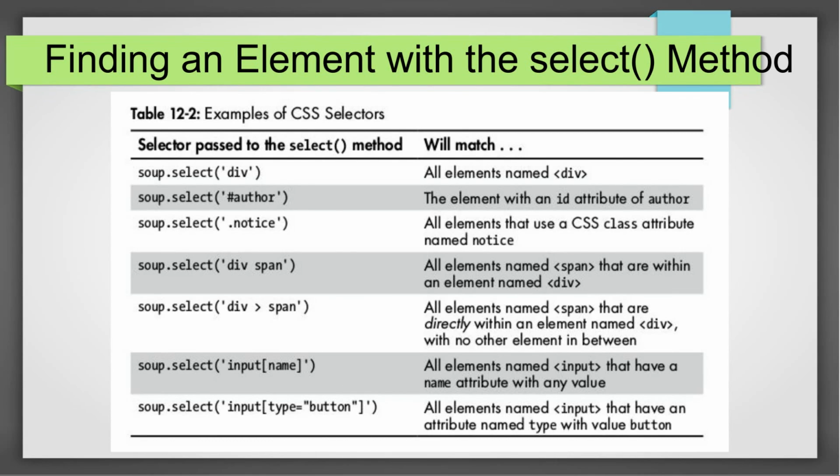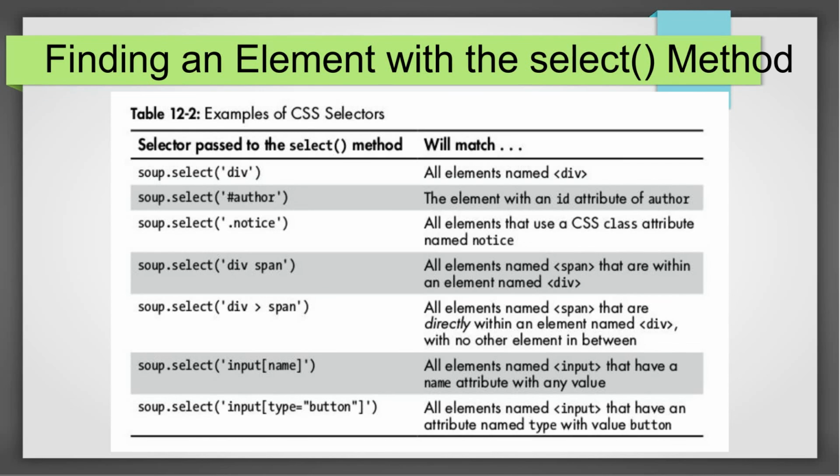A full discussion of CSS selector syntax is beyond the scope of this tutorial video series, but here's a short introduction to selectors. The given table shows examples of the most common CSS selector patterns. The various selector patterns can be combined to make sophisticated matches. For example, soup.select('p #author') will match any element that has an id attribute of author, as long as it is also inside a paragraph element.